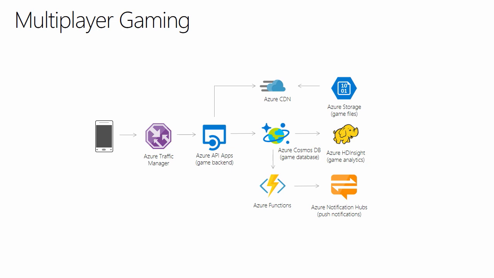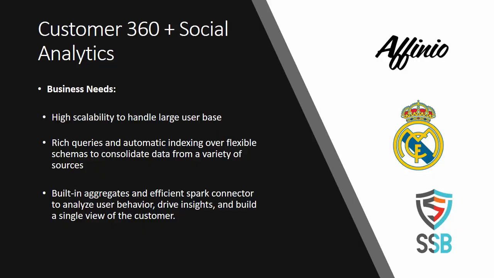On top of this, we have services like Azure Functions, which can attach onto events coming in, game state changes coming out of the database, and use that to push down notifications using Notification Hubs back down to the end user. A few other areas where we see a lot of usage are customer 360 scenarios.